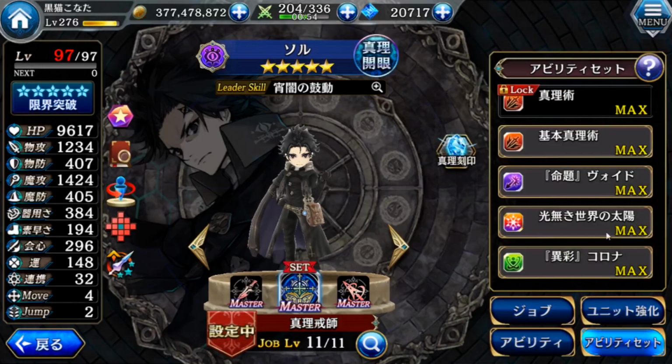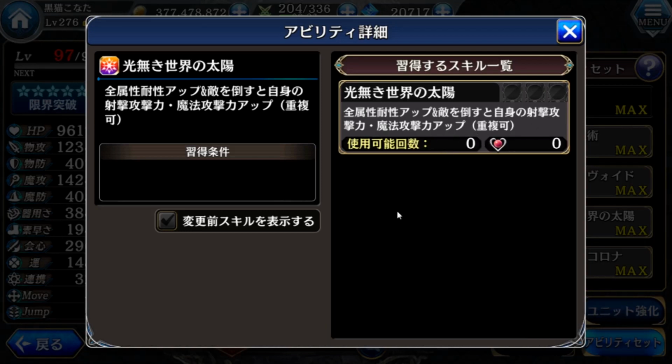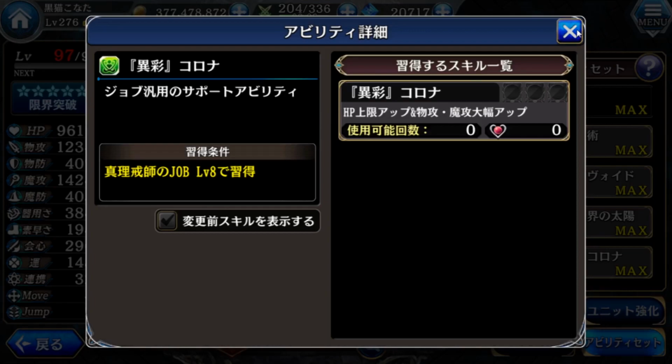And then for the other passive, this one is the second gate passive. Not only does it increase all elemental defense, but when he defeats any enemy, his shooting attack and magic attack will be increased and can be stacked unlimited. So if you're using him to solo the map, after killing many enemies, his overall attack will be super high. And then another passive greatly increases the physical and magic attack, as well as the maximum HP. So these 2 will be the best.